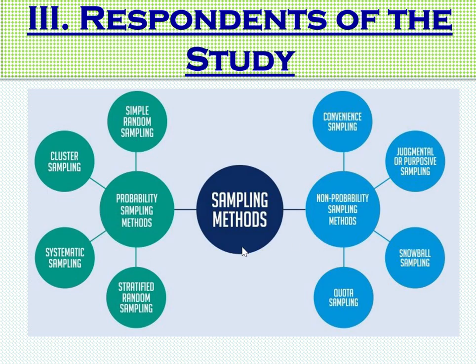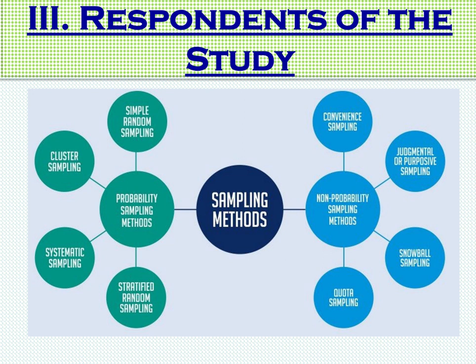So in this slide, we already discussed this in our Nursing Research 1 lecture part. Or if not yet, this is our next lesson sa lecture natin. So for the sampling methods, we have probability sampling, which is also termed as scientific sampling. This one is unbiased. We have four under this: simple random sampling, cluster sampling, systematic sampling, and stratified random sampling. We usually use this in quantitative research with the goal of obtaining representative elements of the population objectively. Each population element has a known chance or probability of being selected for the sample.